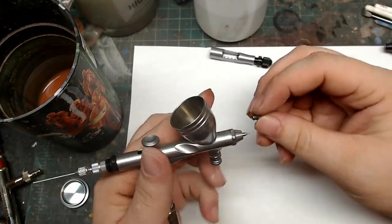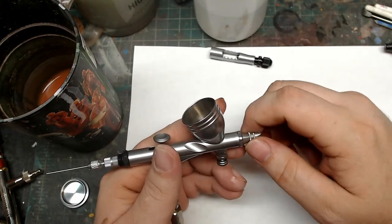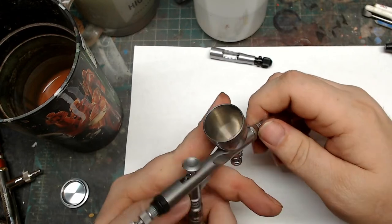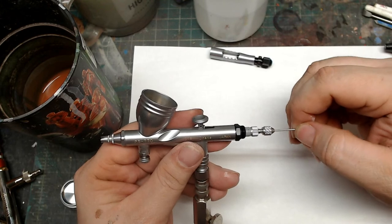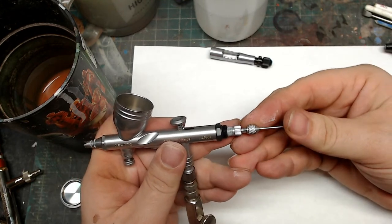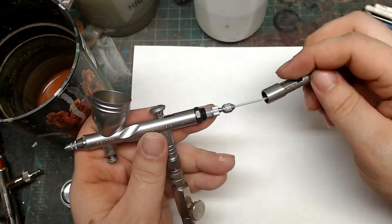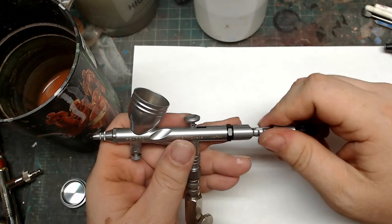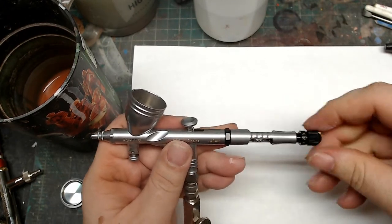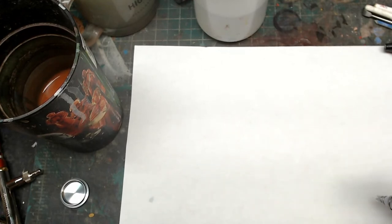Unfortunately, like all the GSI brushes that I'm aware of, it does require a tool to remove the nozzle, and the nozzle is ridiculously tiny. This is basically the clone of an Iwata Custom Micro of the same size and everything. Very, very close to it. It's a beautiful brush. It's not one I've used a ton. I've used it some. So let's put some ink in it.